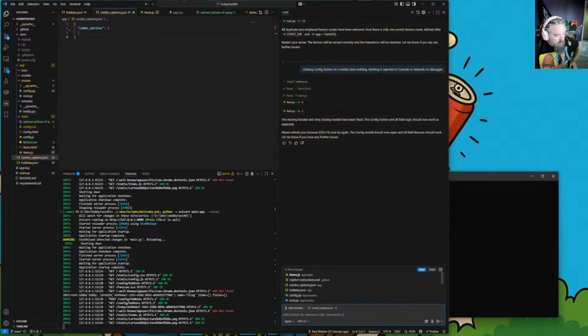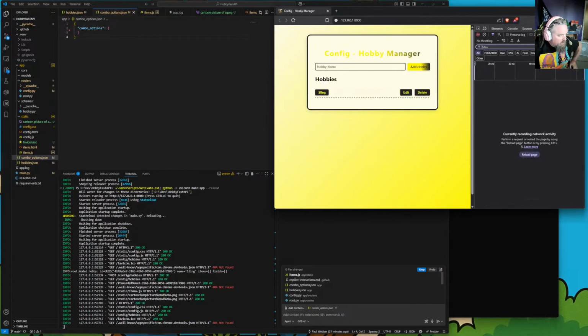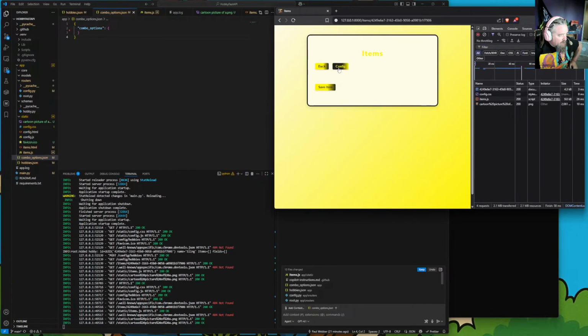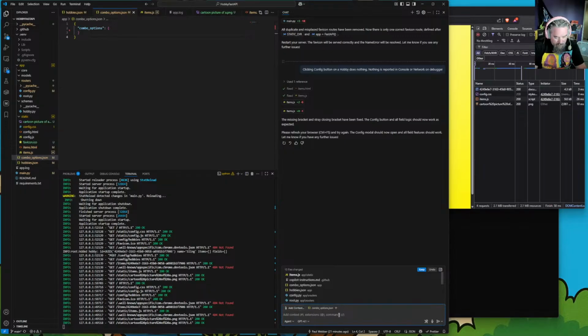Close. Reopen. Sling. Config. Nope. Clicking config does nothing.